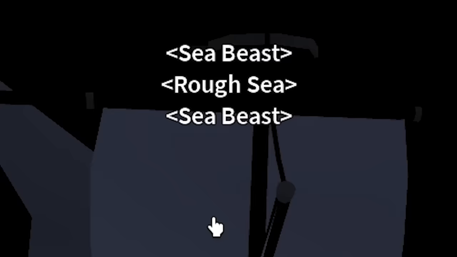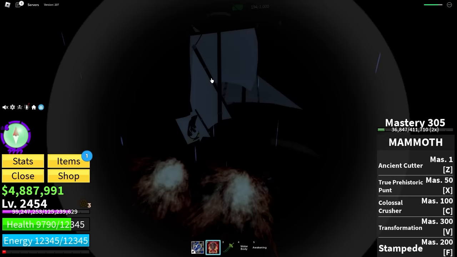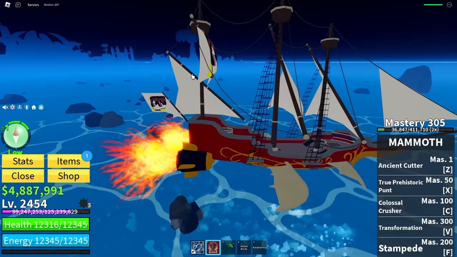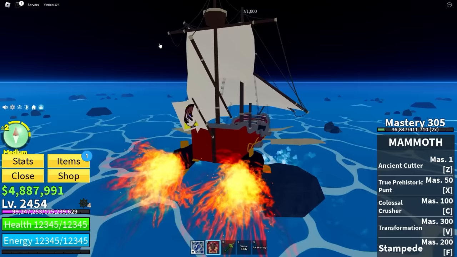Rough sea. Wait, 2 sea beasts? What is happening? I can't see. Keep going. Can anybody else not see? Danger level low? Hold on. I feel like that wasn't meant to happen. Was that the right way? My ship is literally about to break, though. I feel like this is it. I feel like we're onto something out here.